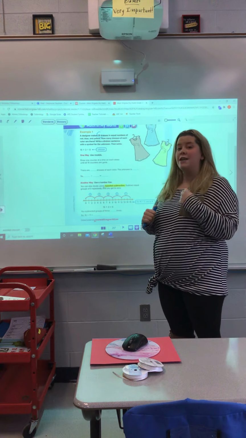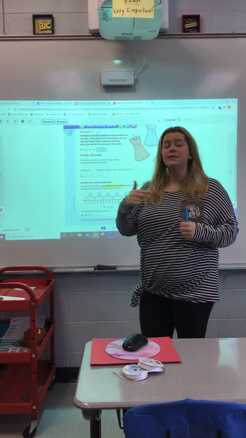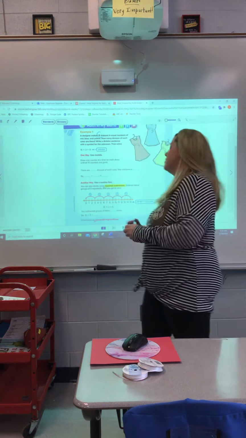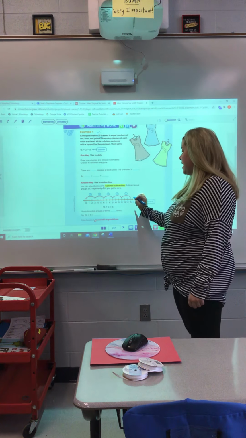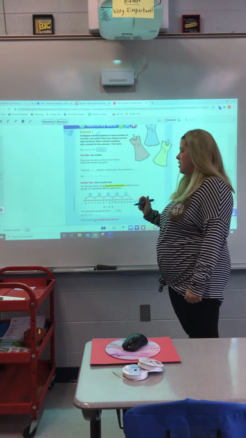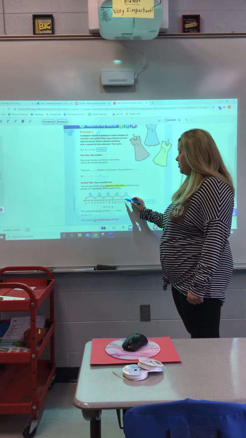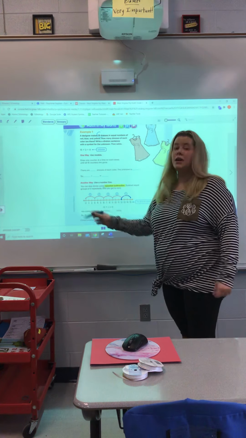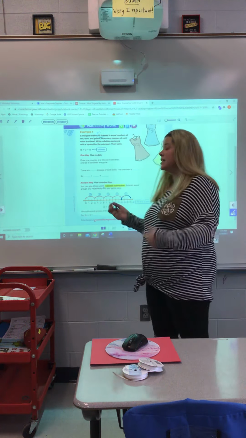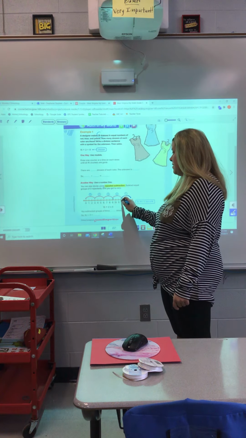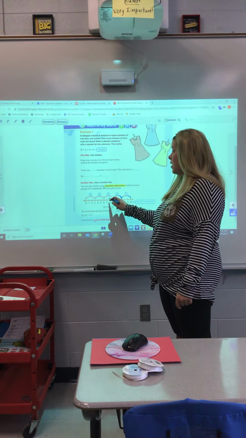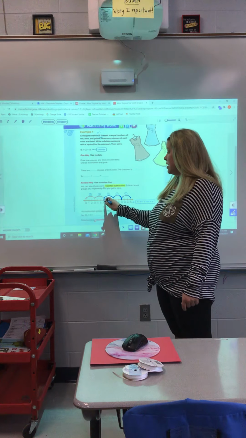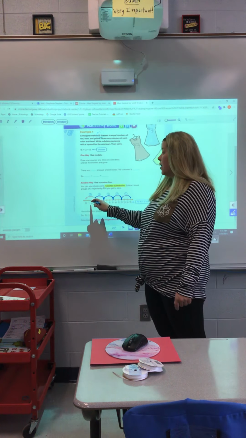So to divide by 3, that just means we're going to keep subtracting 3 until we get to 0. So watch how I do that. I start at 15, okay? Sometimes I like to put a dot there so I know. And then I count back. 1, 2, 3. Okay, so there's my first hop. But I'm not to 0 yet, am I? So I need to keep subtracting 3. 1, 2, 3. There's my second hop. 1, 2, 3. Another hop. 1, 2, 3. Another hop. 1, 2, 3.